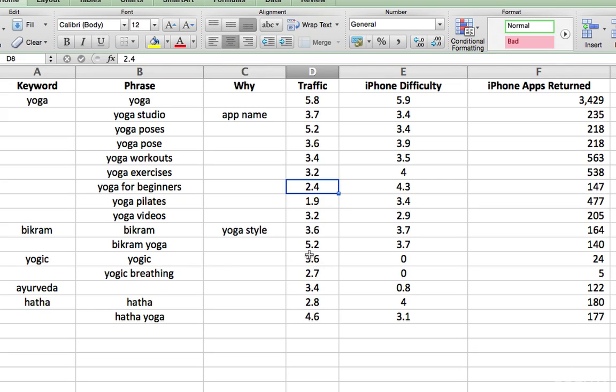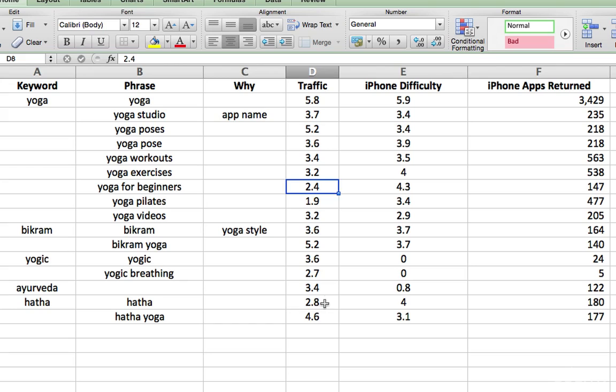So Yogic is very good actually, because look at it, there's a traffic of 3.6 and iPhone difficulty of 0. Only 24 applications are being returned. And Yogic breathing is the same, because when I typed Yogic in the search, breathing was suggested. So those are very good to rank for, and it's a very short word, so that's good.